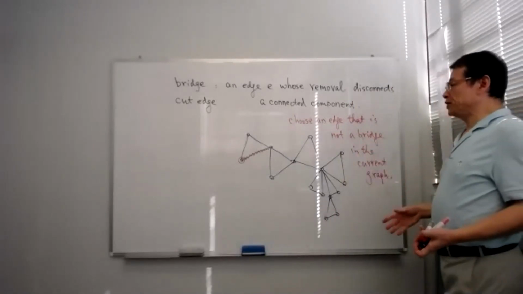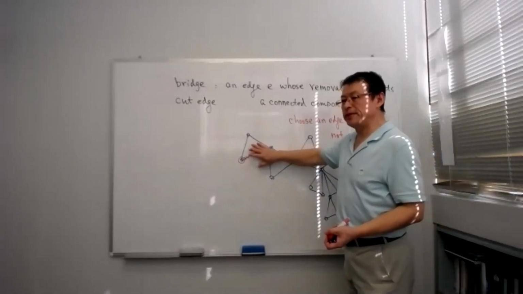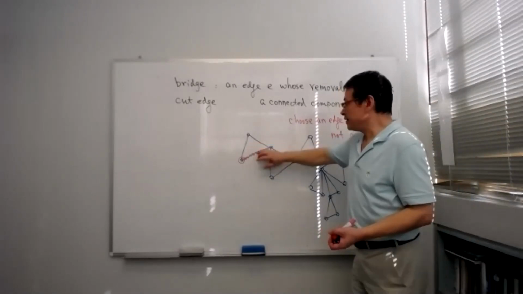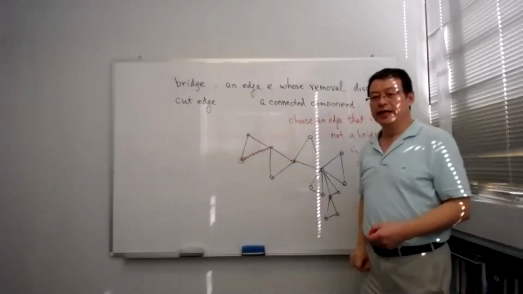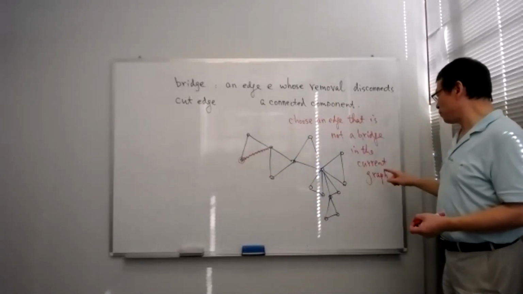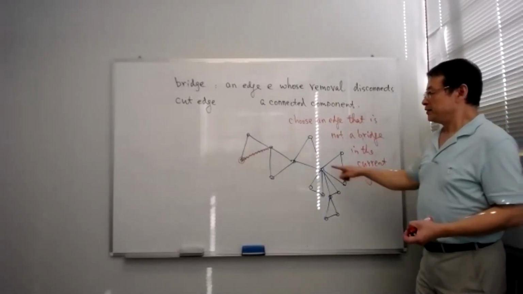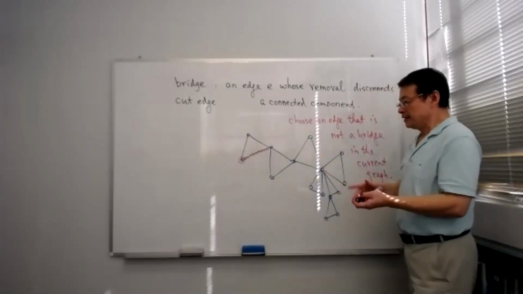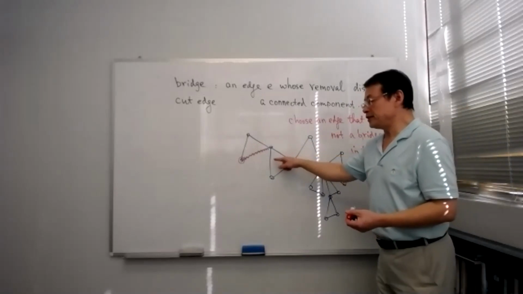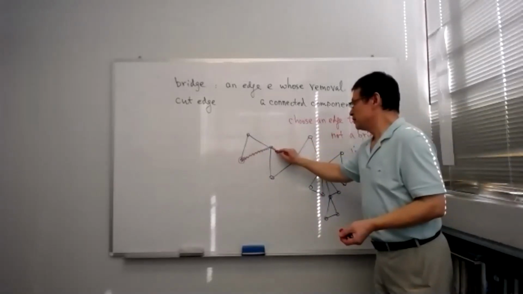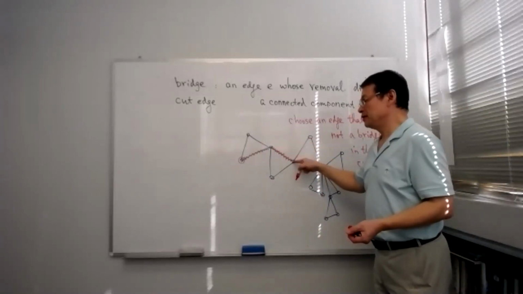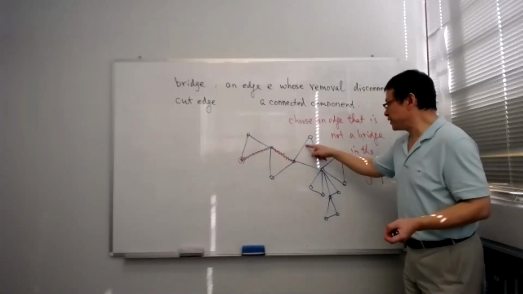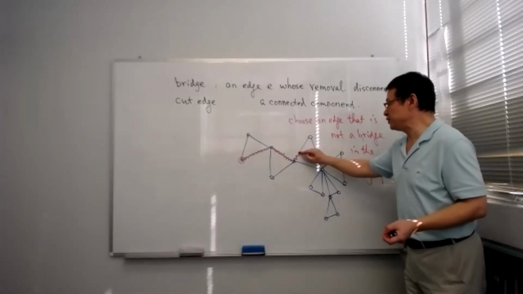What we do is, once we take the edge, we regard this edge as being deleted. Now these two become bridges. The next edge we choose is not a bridge in the current block. So this one is a bridge. We cannot choose it unless we have to. Later on we'll see. So of these two, none is a bridge, and we can just go ahead. This one or that one does not matter. Now these two become bridges, so we cannot take them. Here, none of these two is a bridge, so we can use it.